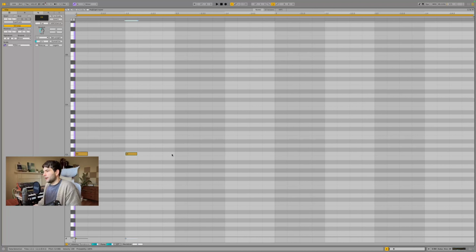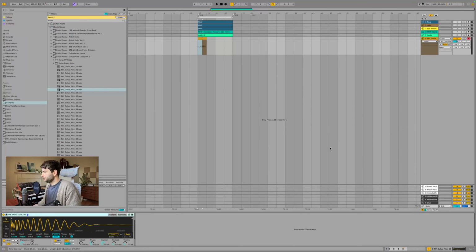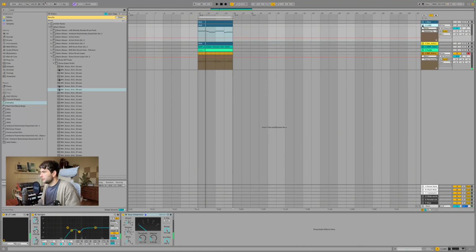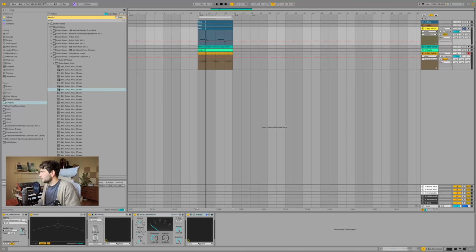Typically, when I'm putting a track together, the kick that I'm putting into this stage is probably not going to be the kick that I end up finishing the track with. Once you have a lot more elements in, it's a lot easier to find something that fits the track better. But let's see how that sounds with the bass just now.